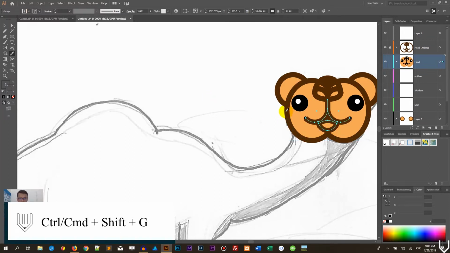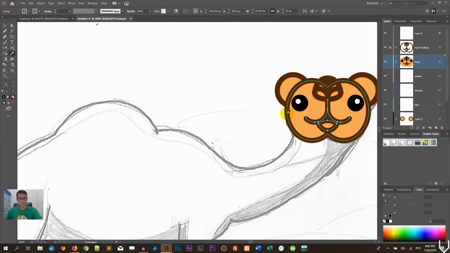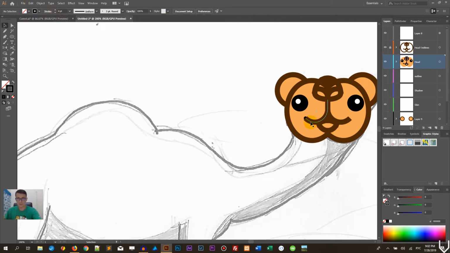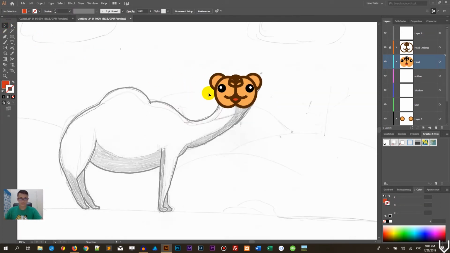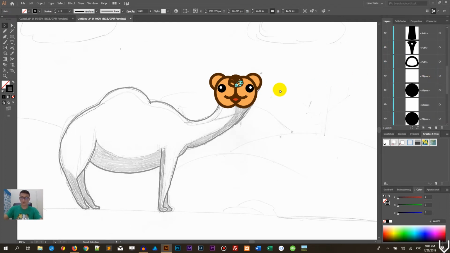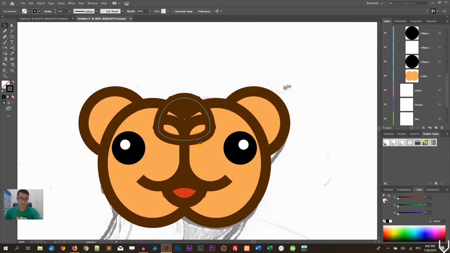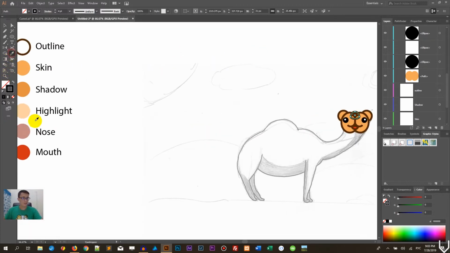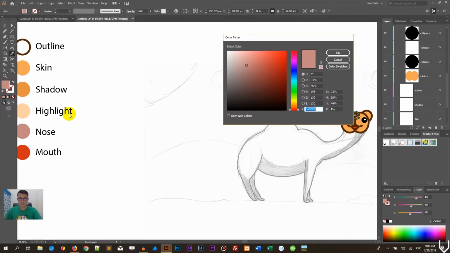Okay, for this one we need to again press Ctrl+Shift+G, Command+Shift+G to ungroup everything. I want to select everything. I want to delete first this from skin. It's really unnecessary. Then I want to select the tan and give it a tan color. Then I want to select the nose. These parts are also unnecessary. We need only the nose body. And let me convert it to the nose color. The color of my nose is C48882. Again, all of the colors are in your description.